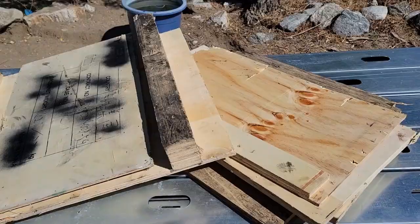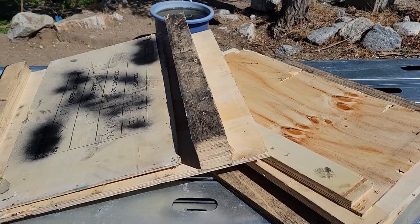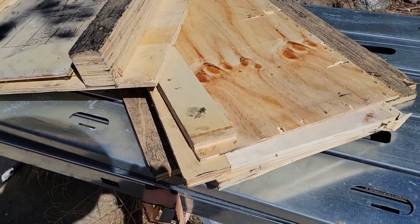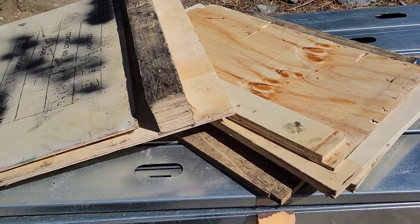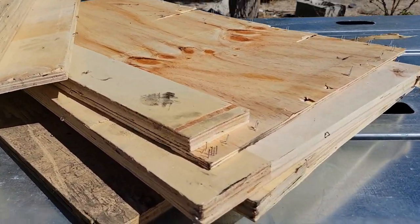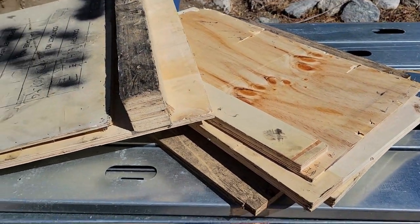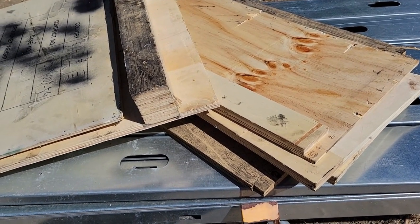All right, we're going to go to the box. This is the scrap paneling that I got from a crate. I just need to figure out what size nucleus I need to make, I guess, at this point. Some of this I know will have to be doubled up. It's really thin. I just glue and staple it together, and hopefully I might have enough to at least fabricate one.